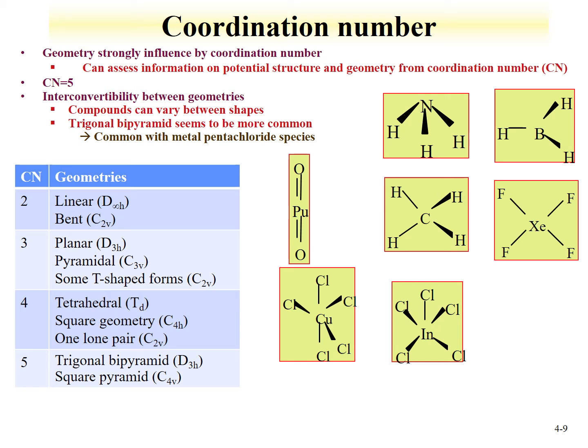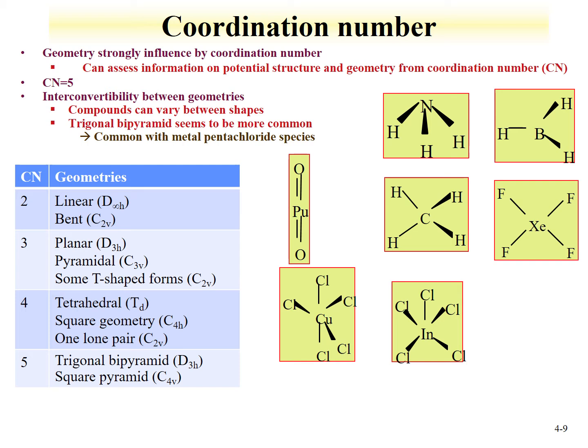One relatively straightforward relationship between geometry and the molecule can be evaluated by the coordination number. We'll go over some coordination numbers and the potential geometries. Here's a table that's listed showing the different geometries. For a coordination number of 2, we can have either linear, as an example here, or bent geometry. And here are the point groups associated with those geometries. And from this, we could also get the group theory information.